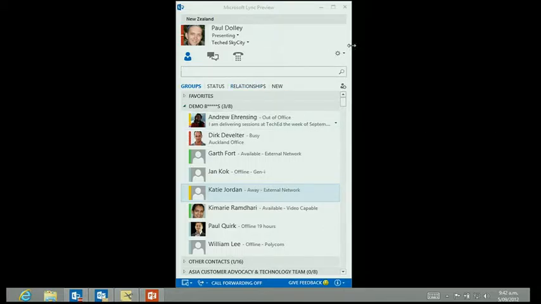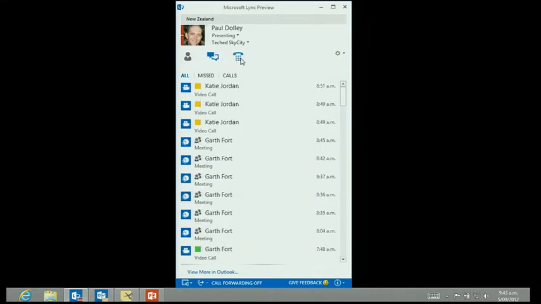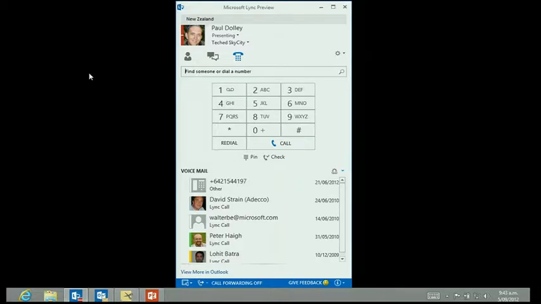Now, what's new around the client? Okay, so you'll see these icons up here. There will be a fourth one at launch. You'll see around persistent chat, which I don't have on there. But now I'm seeing my contacts view. I have my previous history view around calls, videos, everything else around my call logs, etc. And I have my voice view. If you really, really want to have a 3x4 keypad, it's still there in the client, and you can key on the thing and make phone calls if you really, really want to. All right? I know many people that do that. And again, fully integrated in terms of Exchange, popping my visual voicemail, in terms of my voicemails I have left to me, getting them through into the client experience.